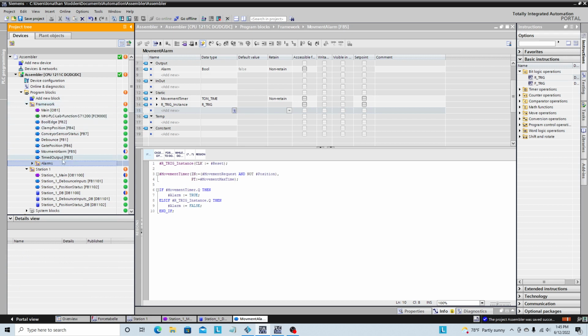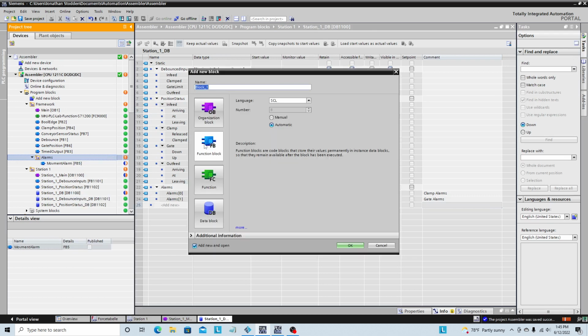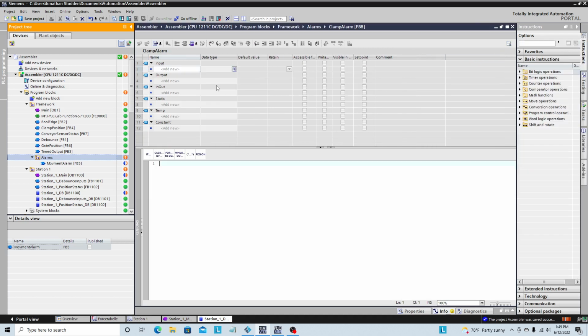And let's put our movement alarm in there. Okay. And then let's add a new block. Function block. Clamp alarm. So this way if we have another machine that uses the clamp, we can work with that.